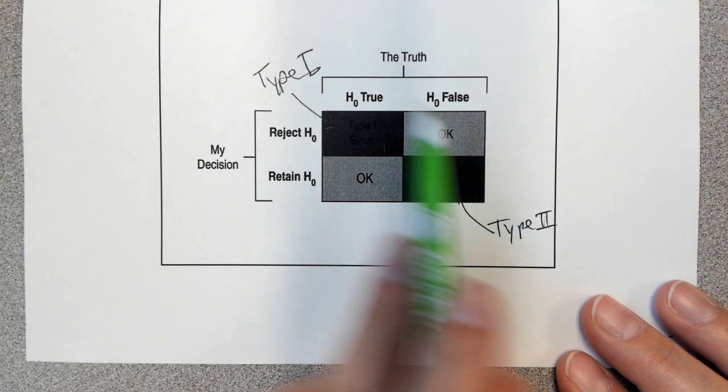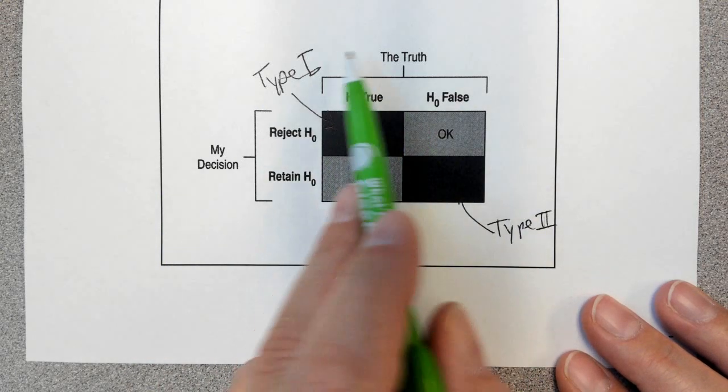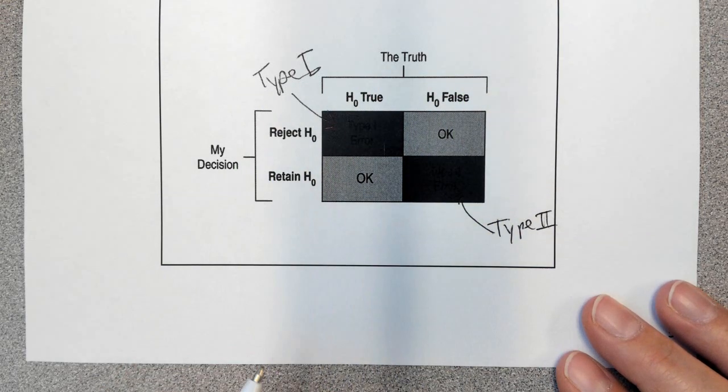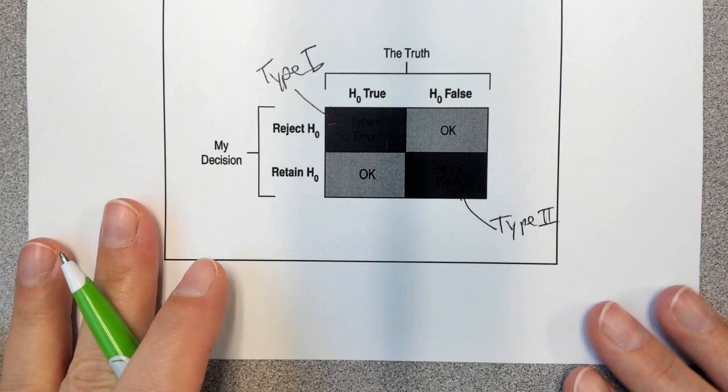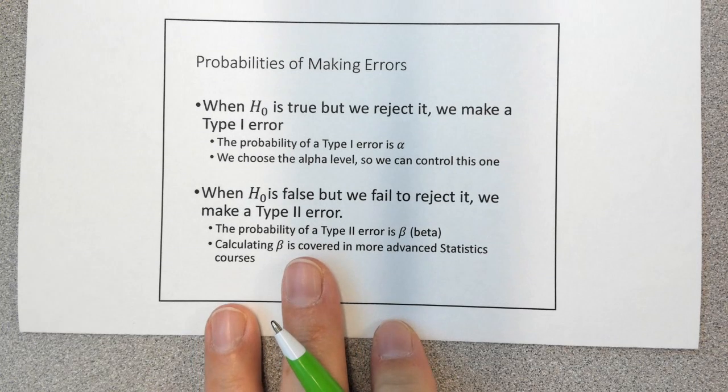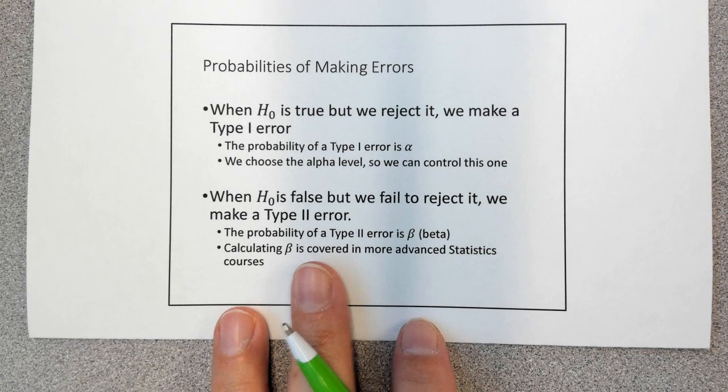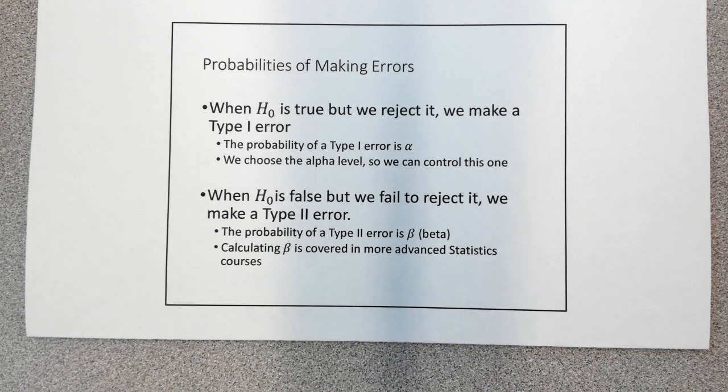Okay, so this one is just that same picture that's putting the truth on the top and the decision on the side. That's all it is. Nothing real fancy there. So we'll move on. Now, the first thing you have to be able to do on the AP exam is to discuss what type of error you have in context. We'll practice that. We're just not there yet. The second thing you have to do is understand the interrelationship between the probability of one happening and the other one happening, and knowing what you can control and what you can't control.